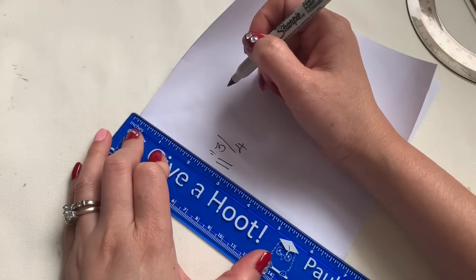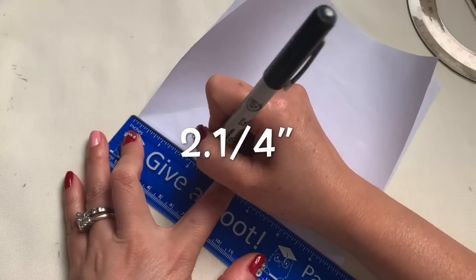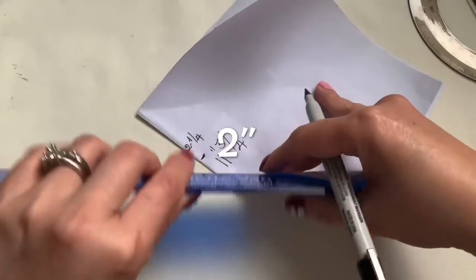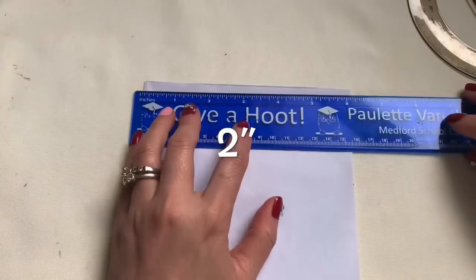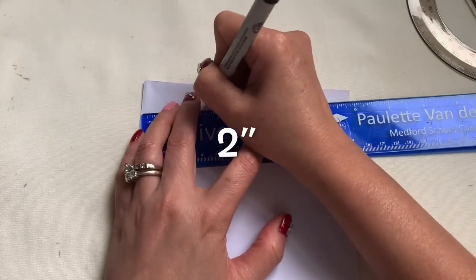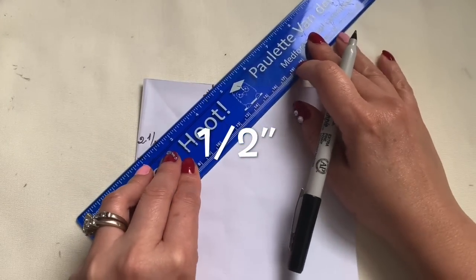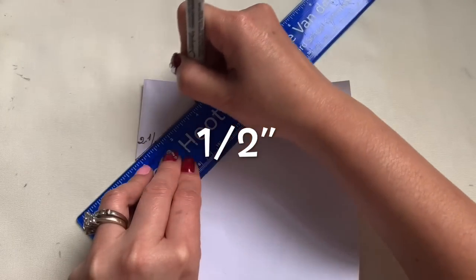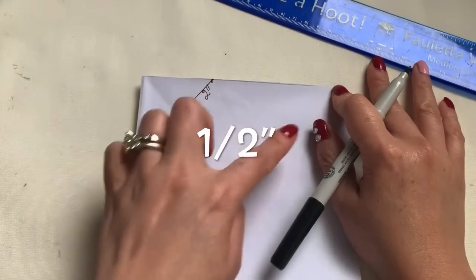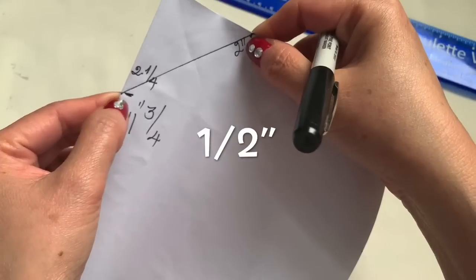So now on the full side right here, 2 inch and a quarter. Right here, 2 inch and a quarter. From the top here, I'd like you to bring it in 2 inch. So 2 inches right here. Now you connect the 2 inch and a quarter to the 2 inch, just like that. I'm going to finish one thing and then we'll move on to the next one so you don't get confused.